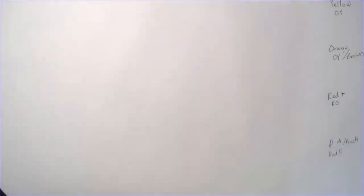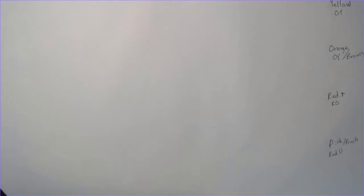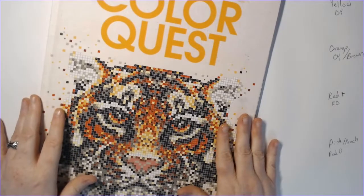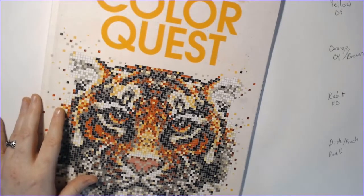Anyway, so I do like the Tau Tree markers for these smaller mosaic square type books as well. Again, Tau Tree markers. I didn't think they were really useful for me because I have the fine tip on a lot of my markers, but let me tell you, I am quickly becoming a fan of them for all the little small space color by numbers that I like.